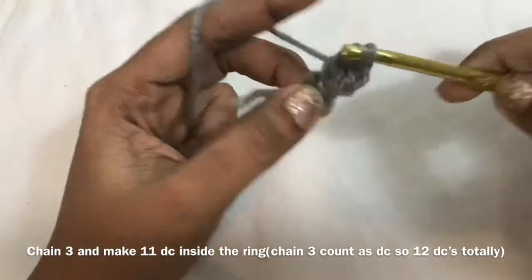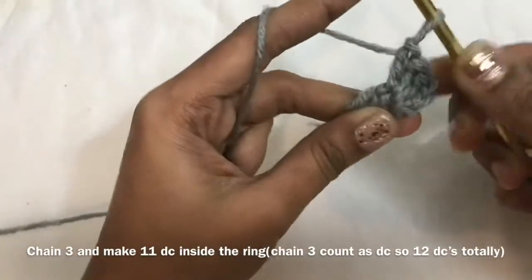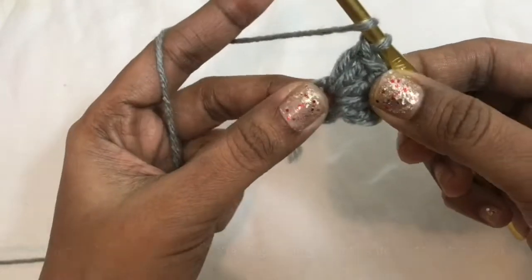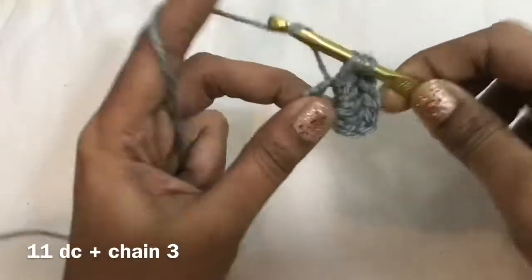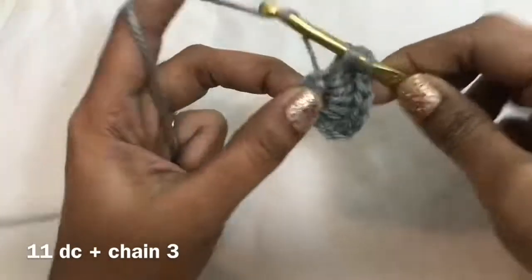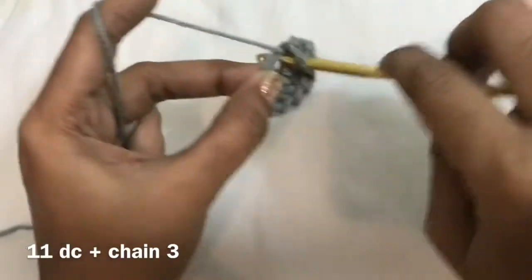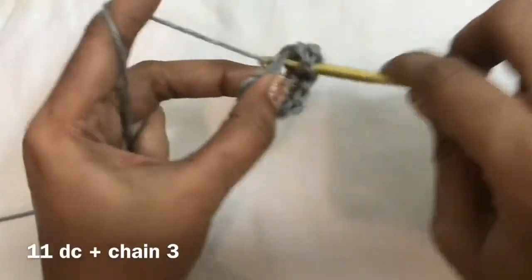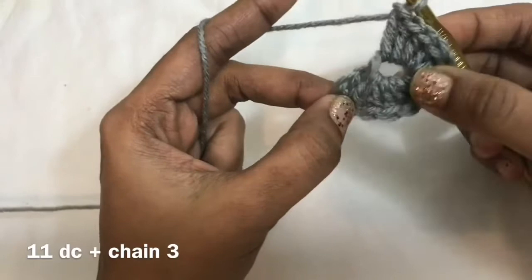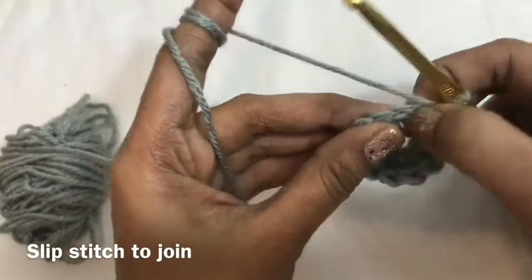Okay, so this is the third double crochet, and then this is the fourth double crochet. I counted chain 3 as 1 double crochet. Okay, now fifth double crochet. Sixth double crochet, seventh double crochet, eighth double crochet, ninth double crochet, tenth double crochet, 11th double crochet, and 12th double crochet. Okay. So we have created 12 double crochets. Count it and confirm. Now I'm going to join with slip stitch to finish off this round.